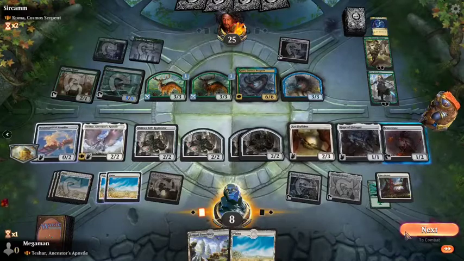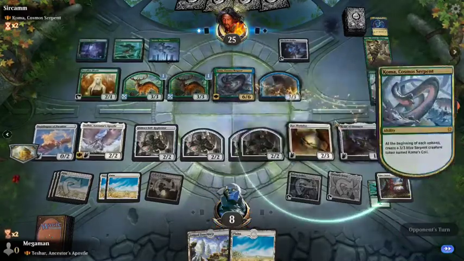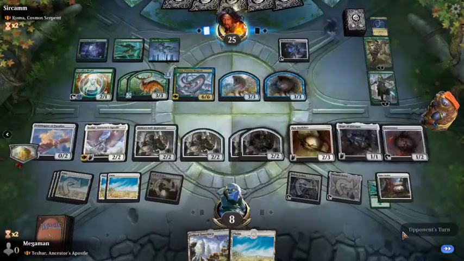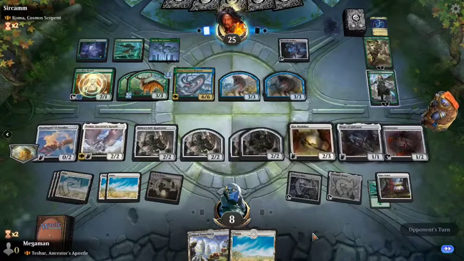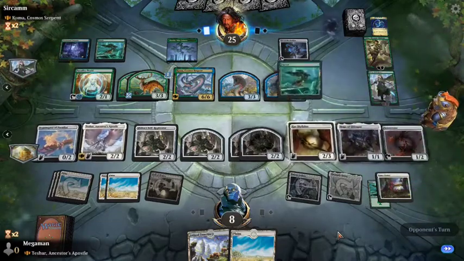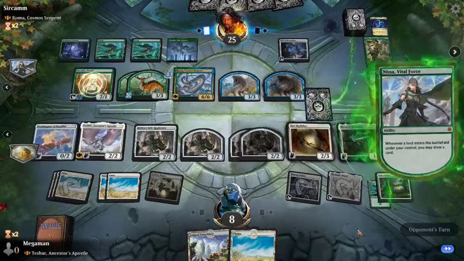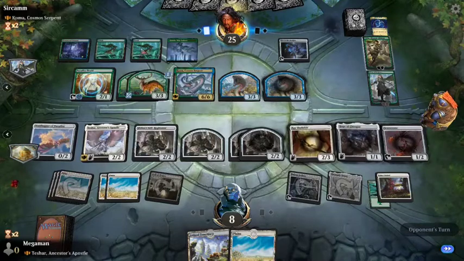Oh, just keep drawing more land. Okay. Alright. We don't have any good attacks, unfortunately. These things both have reach. Yep. Life cannot be denied. Alright. So there's that emblem, drawing them a card. It's pretty good.